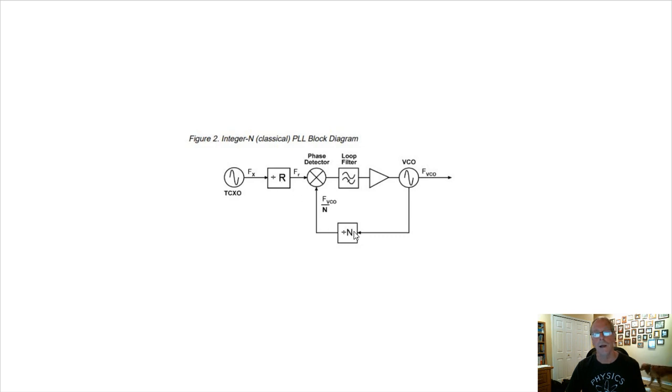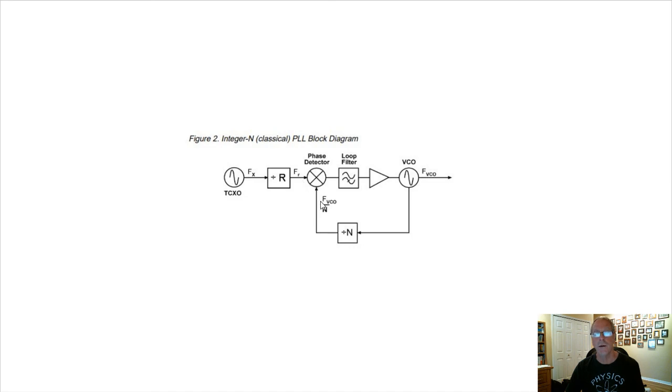If the feedback divider is divided by 2 and you have 1 megahertz coming in, it goes through the VCO, gets divided by 2, and gets 500 kilohertz. Well, what does the phase detector do? It says, I only have 500 kilohertz here. I need to ramp up that VCO to 2 megahertz in order to make the output of the divider 1 megahertz to match the input.